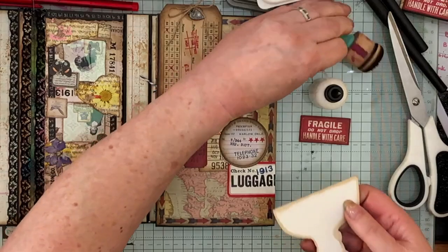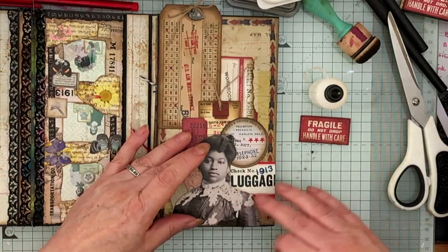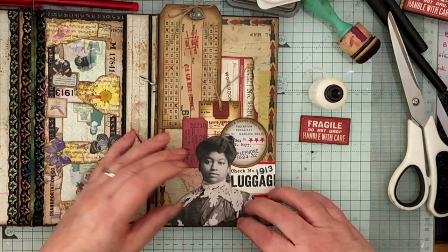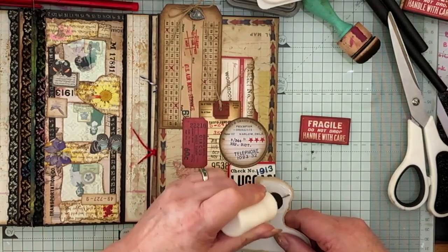I love these portraits. These are called paper doll portraits. And, you know, they're so much bigger than the regular paper dolls. And you can do so much with them. They're fabulous. Right, she's going there. Let's get her in situ.